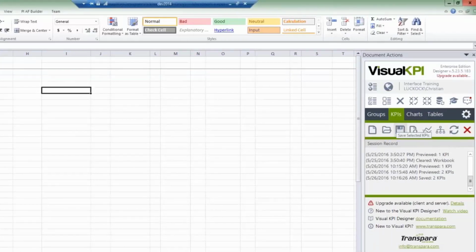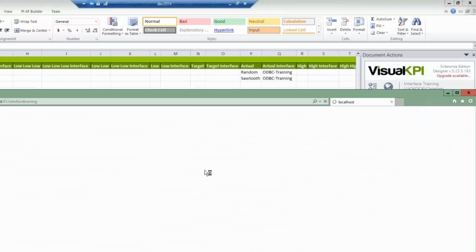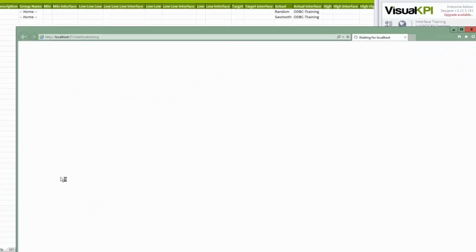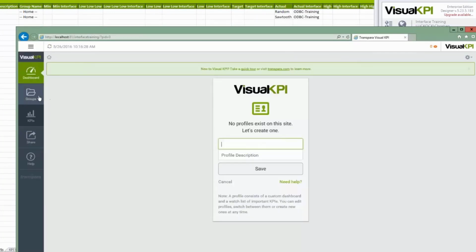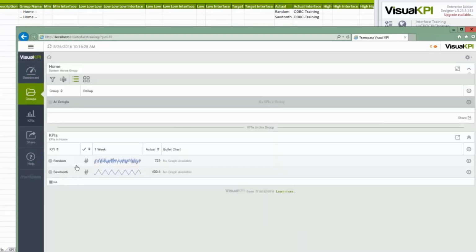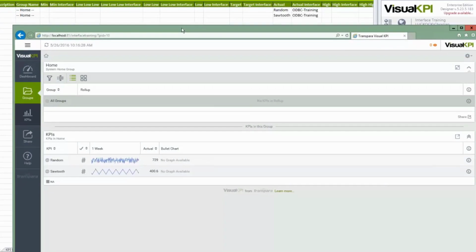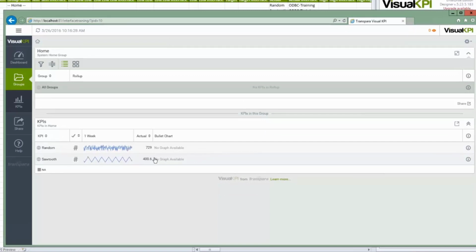and I hit save, and if I go ahead and open the website, and I go to groups, there I have my current value, and we've done some truncating and interpolation on this, or some formatting of the number based on the system parameters. And here's my trends.